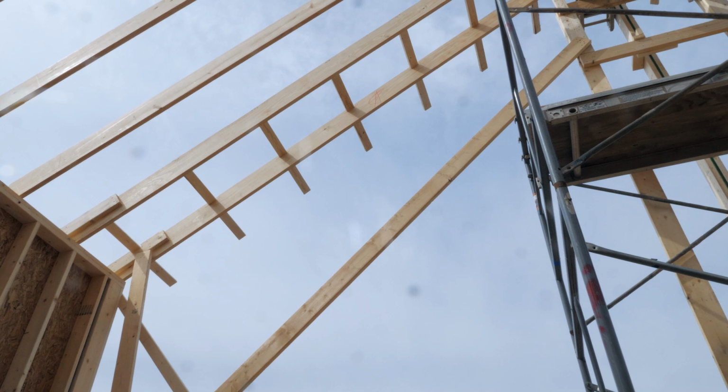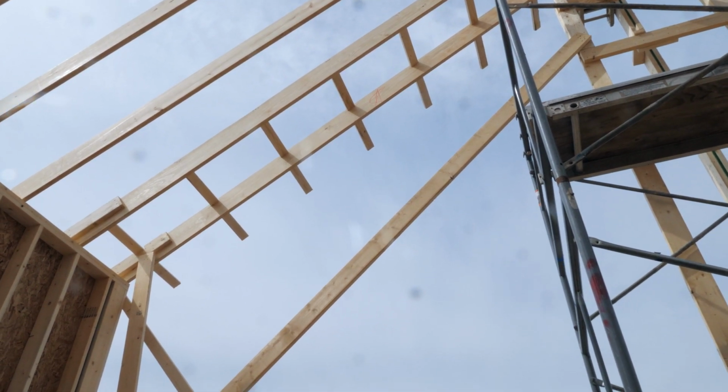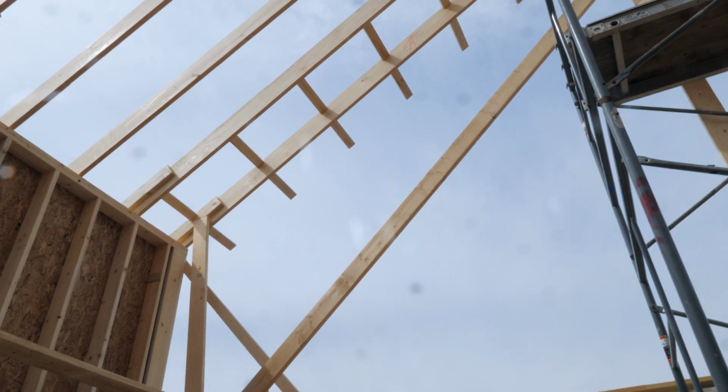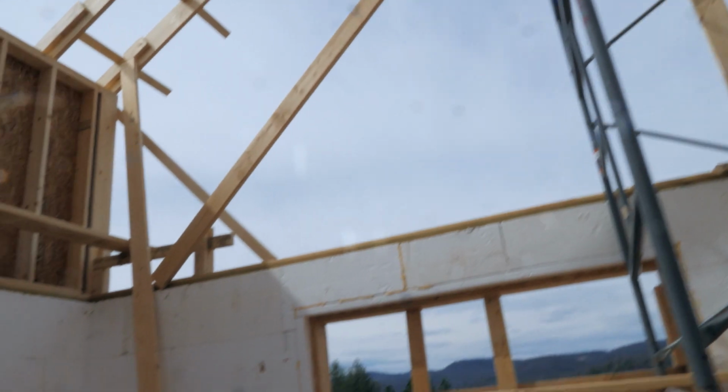I think the engineer had said if you're not going to spray foam, you're going to want to use 2x12s to get your R38. I was like, well, I don't want to be messing with 20-foot 2x12s that high. But that was before I met you guys, and you get up there like it's nothing. So what else we got here?